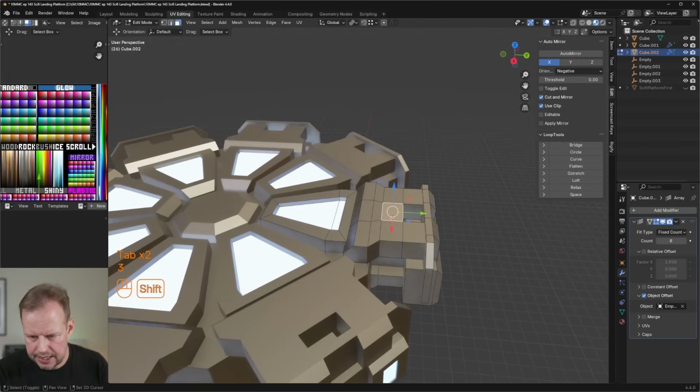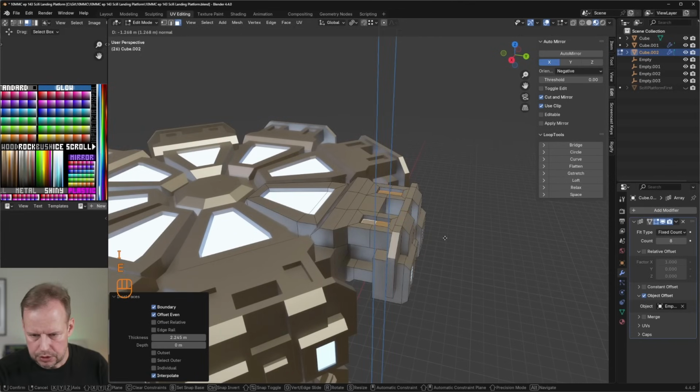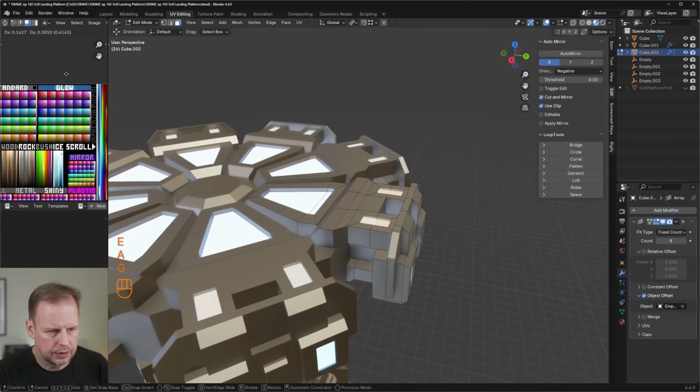And we don't see the lights up here, but I'm still going to put some. So I to inset. No, that's no good. Just put it here then. I to inset. And E to extrude along face normals, and then just put some blue emission up here again. There we go.